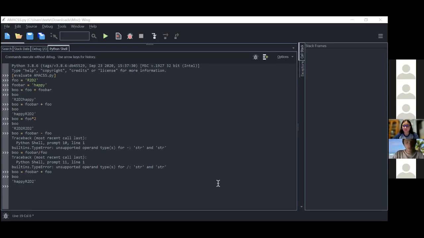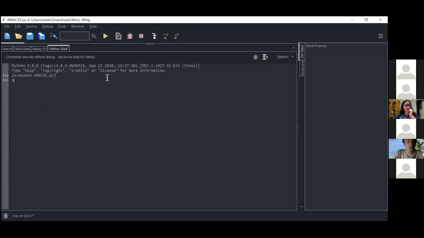So say foo is equal to happy face and foo bar is happy, right? So if you do happy face minus happy, would we get face or would it still be an error? No, it would still be an error. We can actually go over that. So we could have foo is equal to happy face. That will give an error because multiplication is not defined on strings. So if we have happy, we do foo is equal to foo minus foo bar. Oh, sorry, that was wrong. That variable doesn't exist. We'll try this.